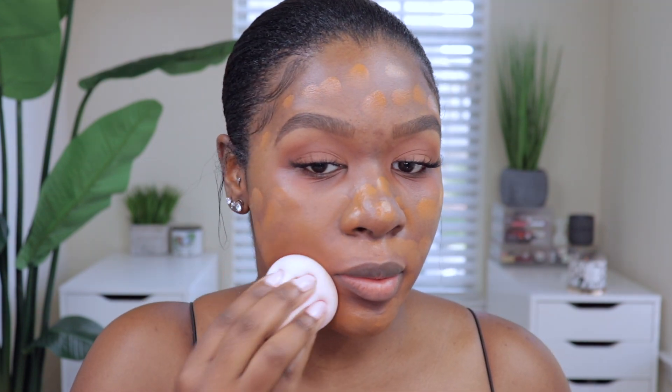My skin is prepped and ready to go. Typically I use a setting spray after my bronzer and before I apply my highlighter so the skin settles with all the powder — I'll use it then and also after the full routine. The foundation and concealer steps will be a little sped up. For foundation I'm using my Dior Backstage Face and Body Foundation in the shade 5N.